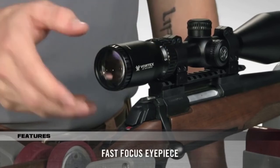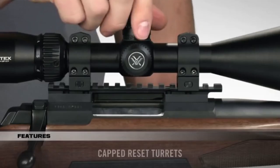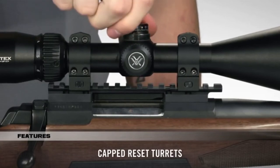The fast-focus eyepiece allows you to dial in sharp focus of the reticle. And the capped turrets are finger-adjustable with tactile MOA clicks and can be reset to zero after sighting in. Need a riflescope built to exceed your expectations without breaking the budget? Look to the Crossfire 2.